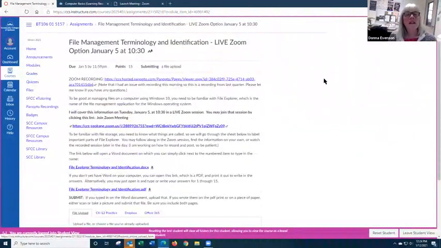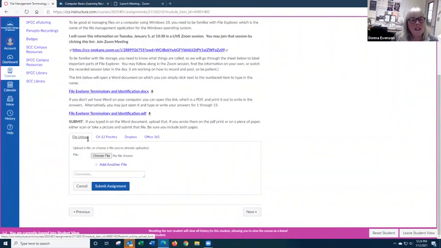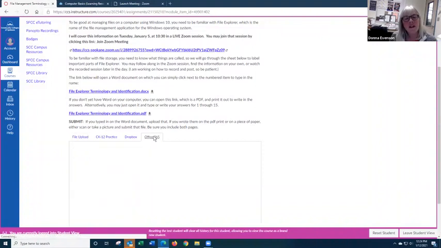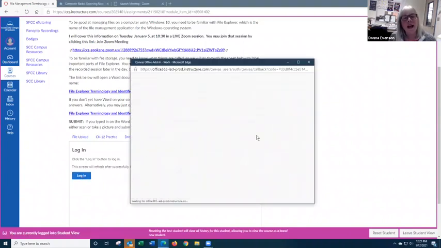I click on the submit button at the top. When this opens, you will notice that I can upload a file, or I can go from my Dropbox. But if I have something saved in my OneDrive account that I want to submit, I need to click on the Office 365, and if I'm not logged in, I need to log into my account.